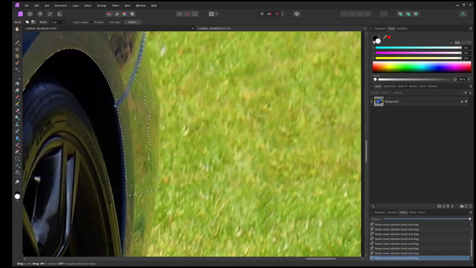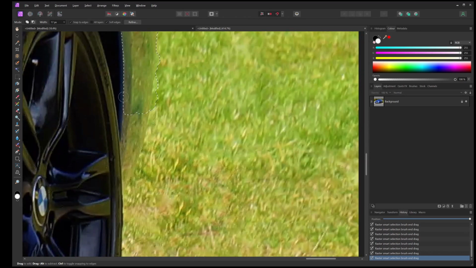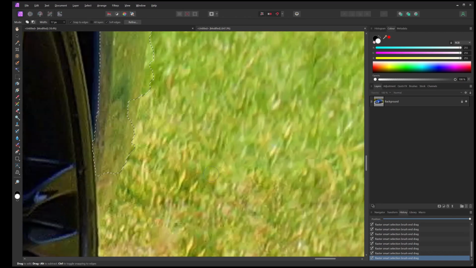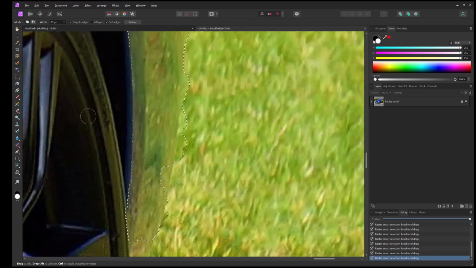So this will always be tricky, no matter what. Basically, you've got a reflection of the grass in the car, so you can just about make out a line there. So we'll try, but it will probably be a bit hit and miss, and you probably have to manually go back and muck around with this a little bit. So I can press the Alt key and bring that. I can hardly tell from here whether that's meant to be part of the car or not.